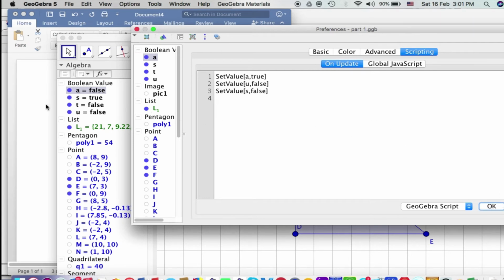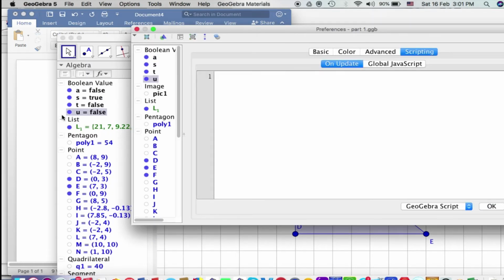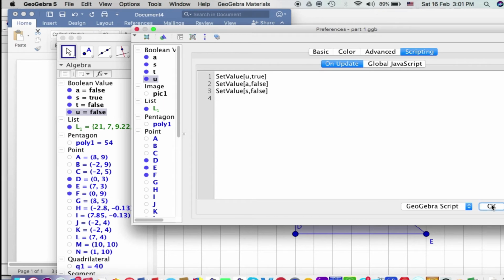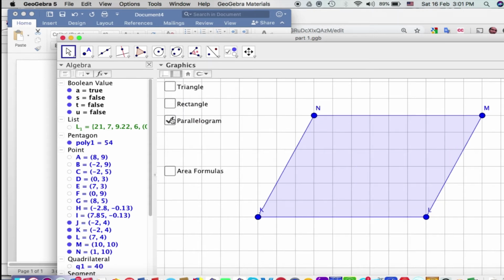And we'll say okay, and then the same thing we'll do for the one that says U. So I click here, and I totally recommend using a Word document and just dragging. You can cut and paste. It's so much easier. So now I've done that to all three of these. So when I go like this, each time I click on one of these, the other one shows up. So it just makes it a lot cleaner to do that.